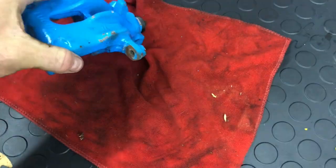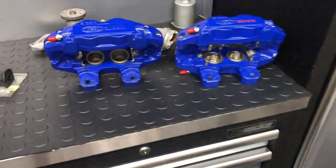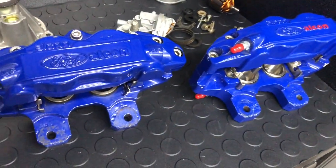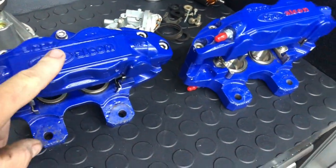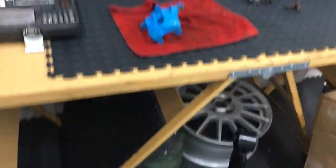Before I get them sent off for shot blasting and powder coating — the RAL colour, I found out, is RAL 5002. That's the colour I had these done. They look a bit lighter on camera than in real life, but that's going to be the same colour for all of these sets.